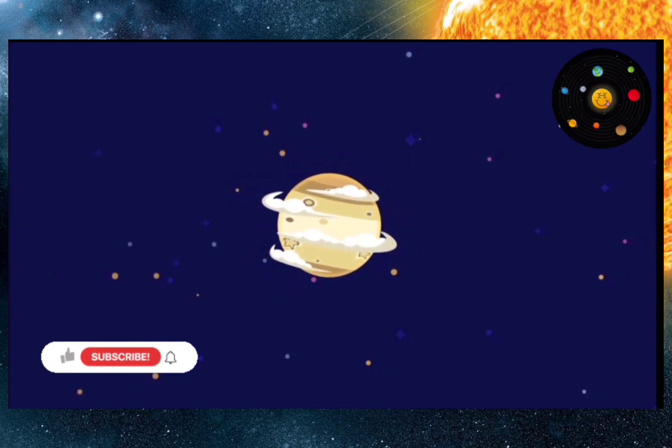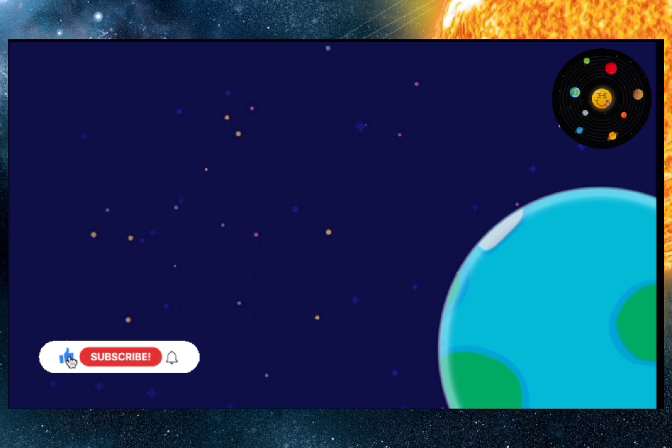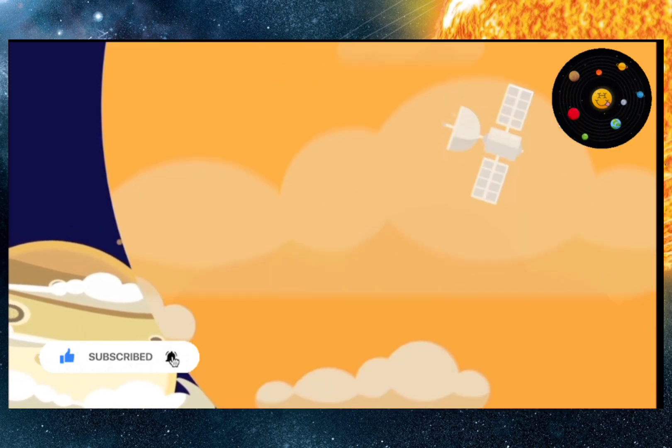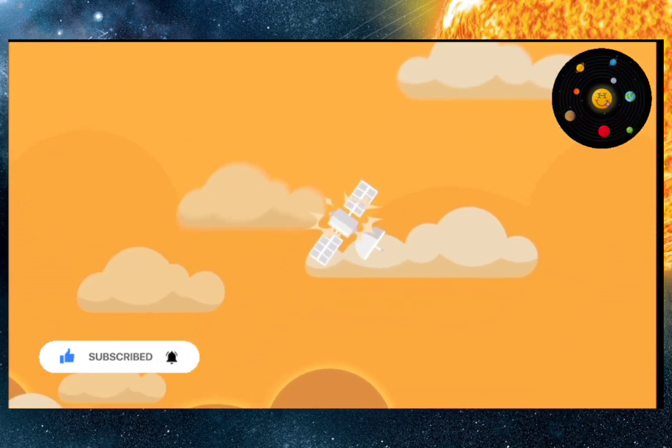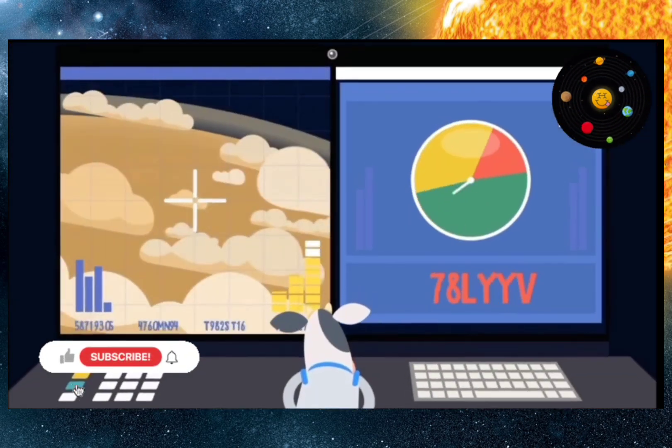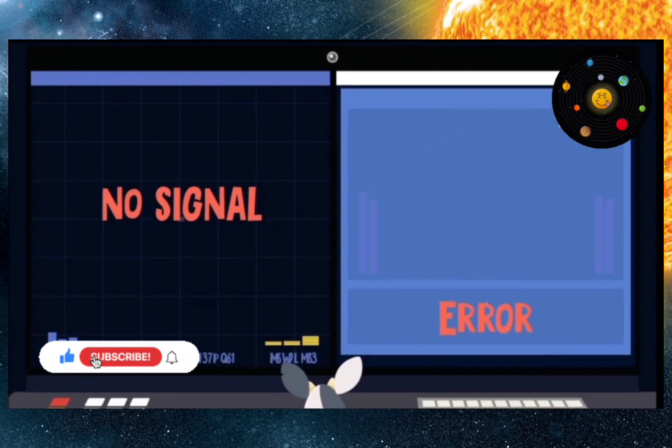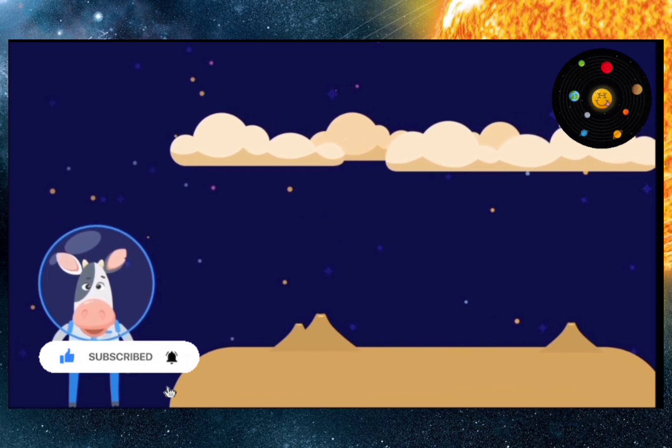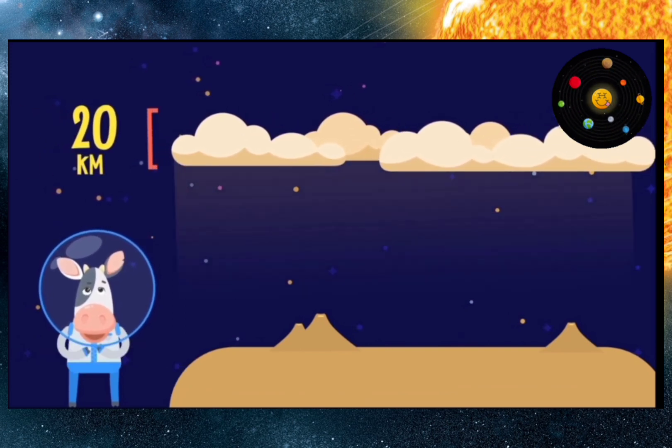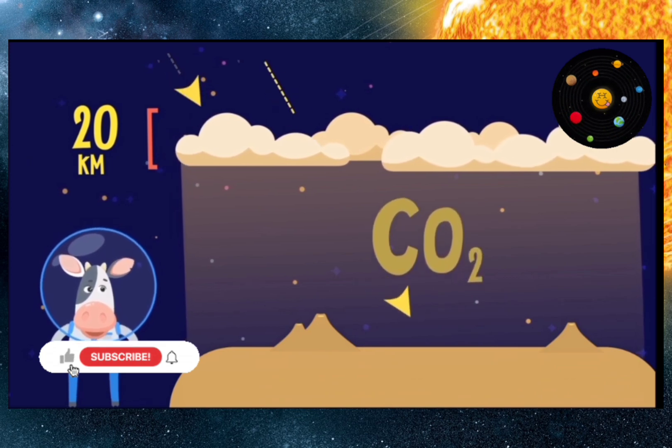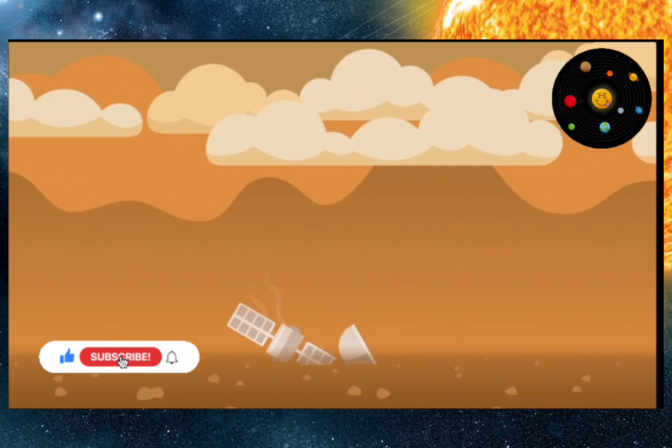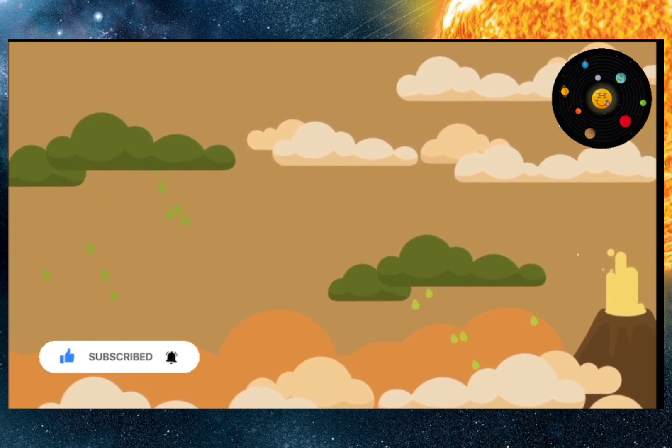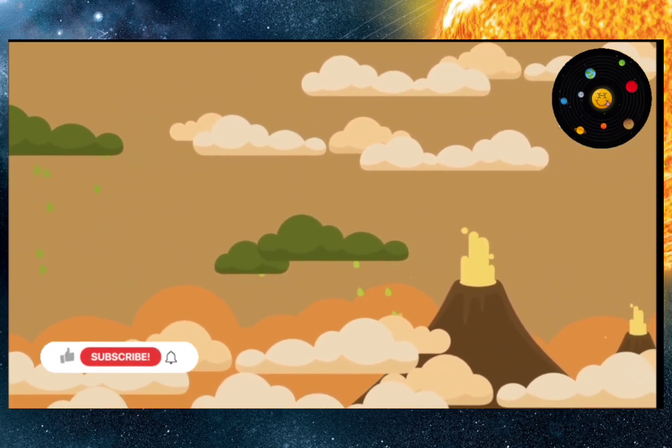The surface of Venus is hidden under a thick layer of clouds, and scientists have sent a research apparatus to study it. It flew there for a whole four months, but couldn't even hold out for two hours. The device exploded in the atmosphere, because the pressure on Venus is almost 100 times greater than on Earth. Also, Venus is the hottest planet in the solar system, because a thick, 20-kilometer layer of clouds of sulfuric acid and a dense atmosphere of carbon dioxide keep in the sun's rays, creating a greenhouse effect. Over there, on Venus, it is always twilight, and acid rain is constantly falling, with raging hurricanes and lightning storms, and erupting volcanoes.